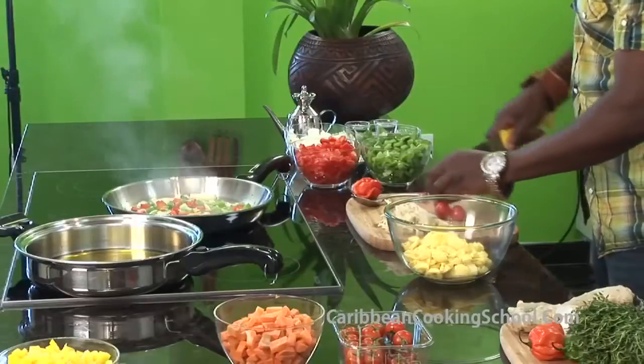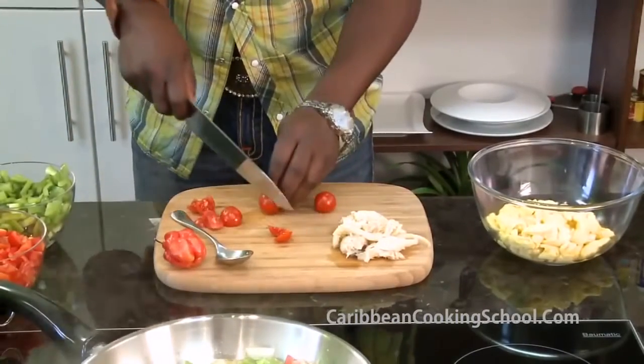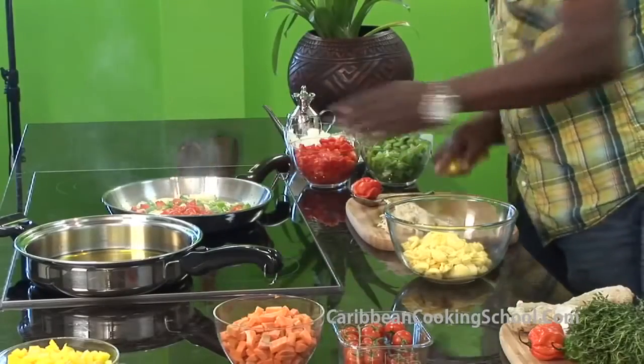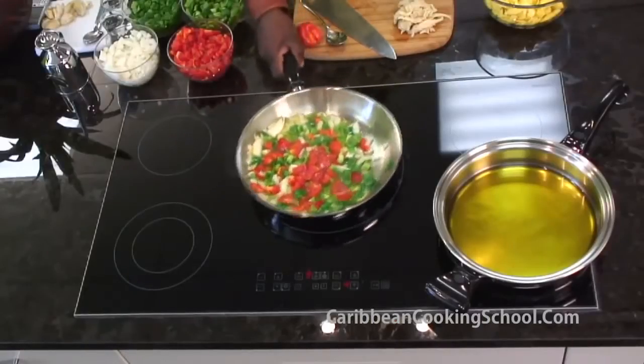For this amount of fish, you're going to need about four tomatoes just to neutralise the salt, so you're going to cut them. Just cut this vine tomato first, or you could use half of a big tomato — that would be all right. And as you can see, the colours look really, really good.